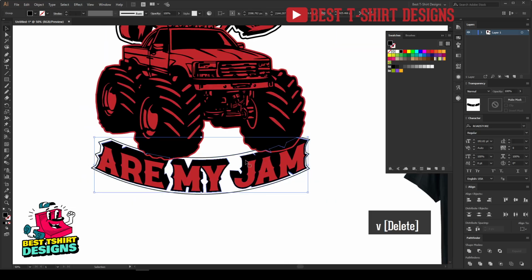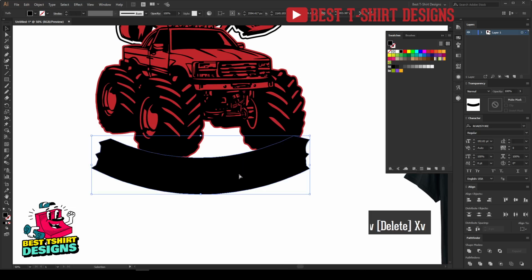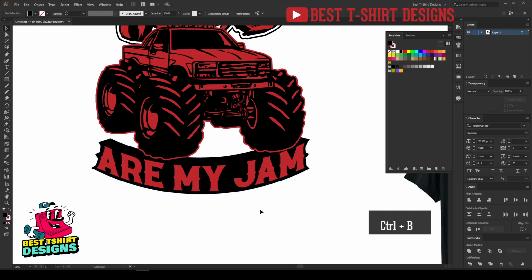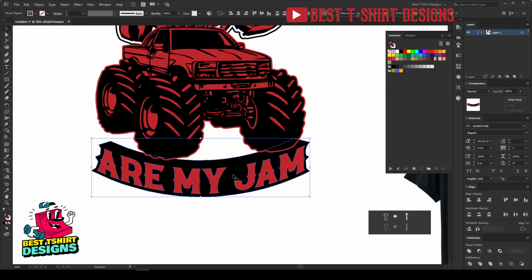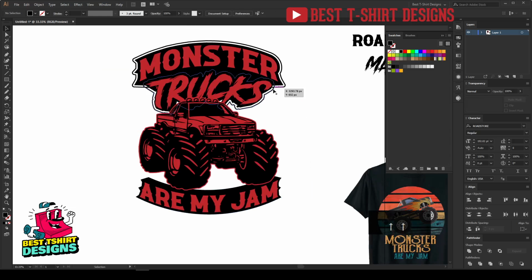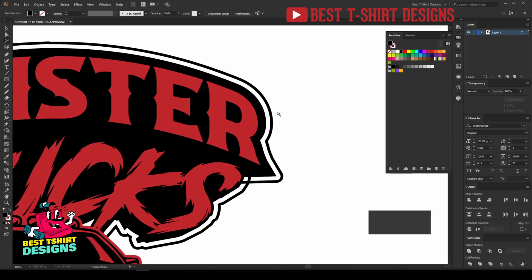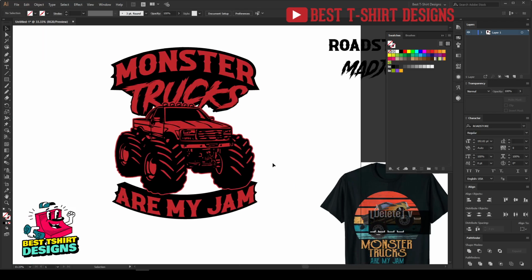Let's delete this part. I don't need that. And then selecting this one and pressing Shift X to make it look like this. Don't worry. Now I can simply select these two. In this position looks good to me. Let's keep it here. And for this one, I'm going to take my magic wand tool to select these strokes and then delete. So it is going to delete that stroke, and this is how it is looking right now. Here it is looking good, nothing to worry.